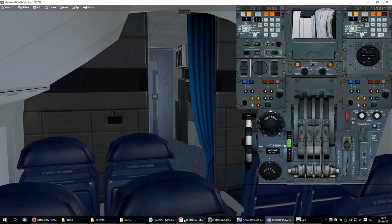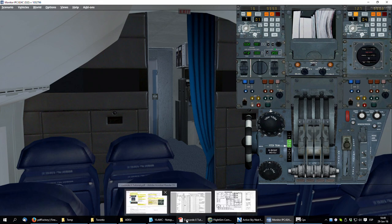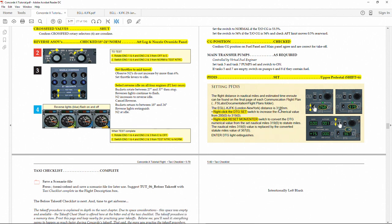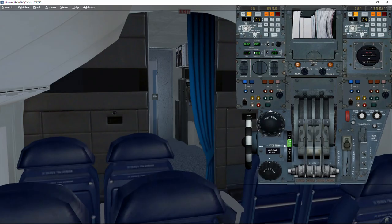So the distance from London to New York is 3,000 and almost 19 nautical miles. So we click here, right click in distance you go, 2319. Sorry.